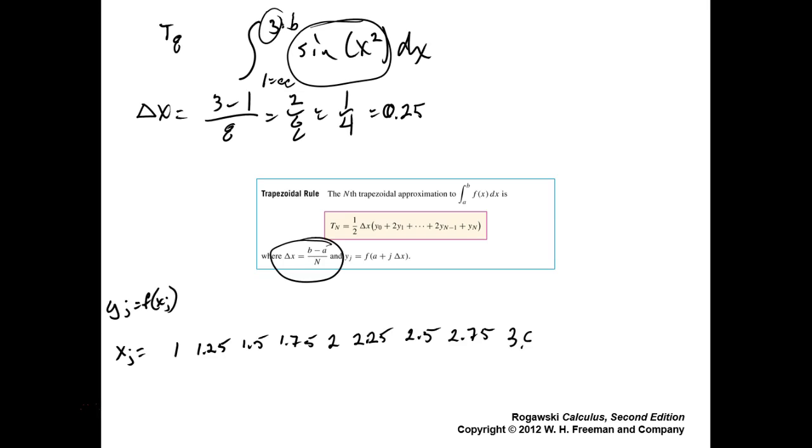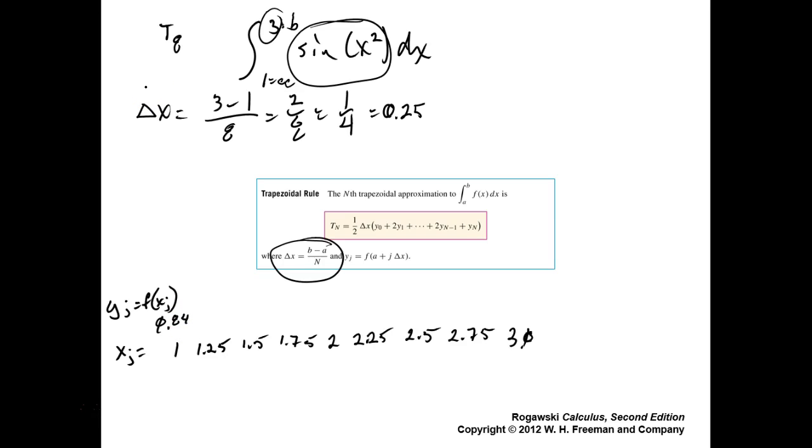Okay? Well, by the way, get your computers in radian mode. Any of these are dealing with radians, not degrees, ever. So you get it in radian mode, and we're going to do sine of 1, because 1 squared is 1. Be sure in radian mode, what is sine of 1?